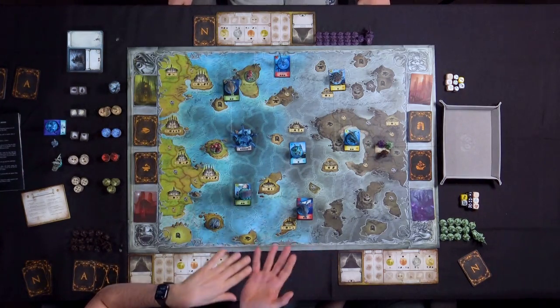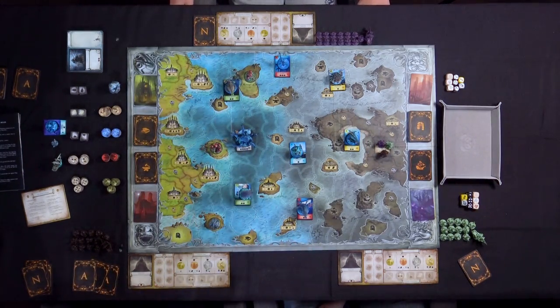All right, so we are three players, so we play on the three-player map, because there's also a four- and five-player map on the other side. The player with the darker necromancer starts. So it's gonna be you. First player, it's gonna be me. So let's get started.